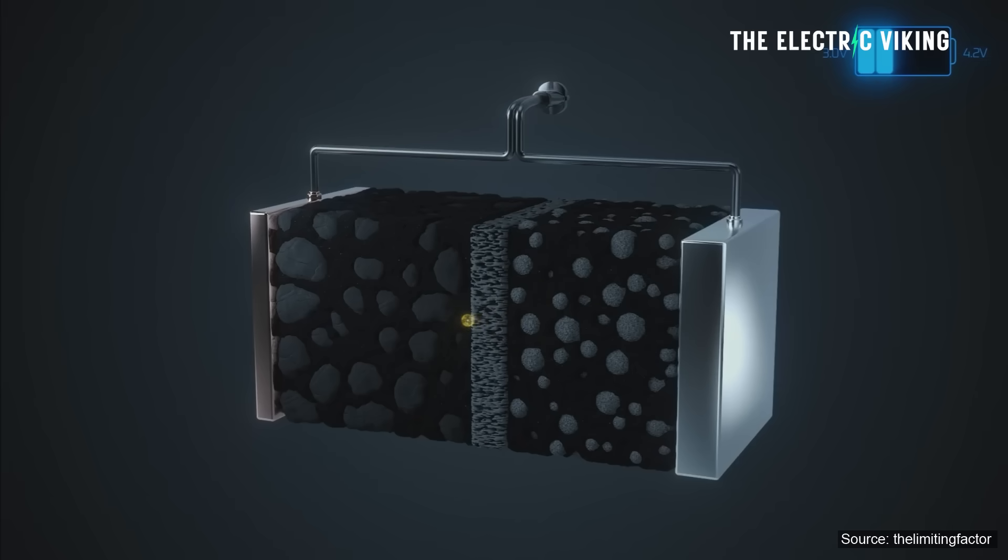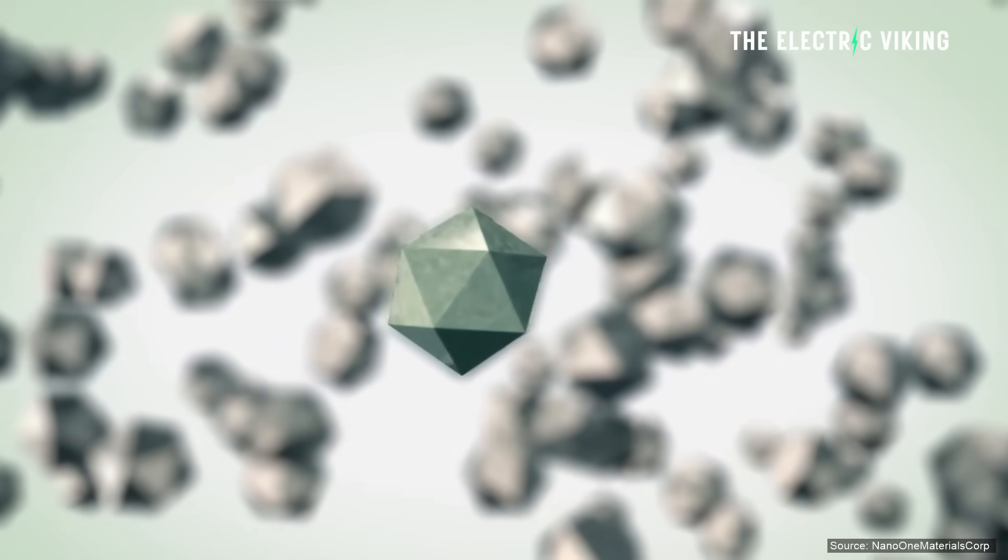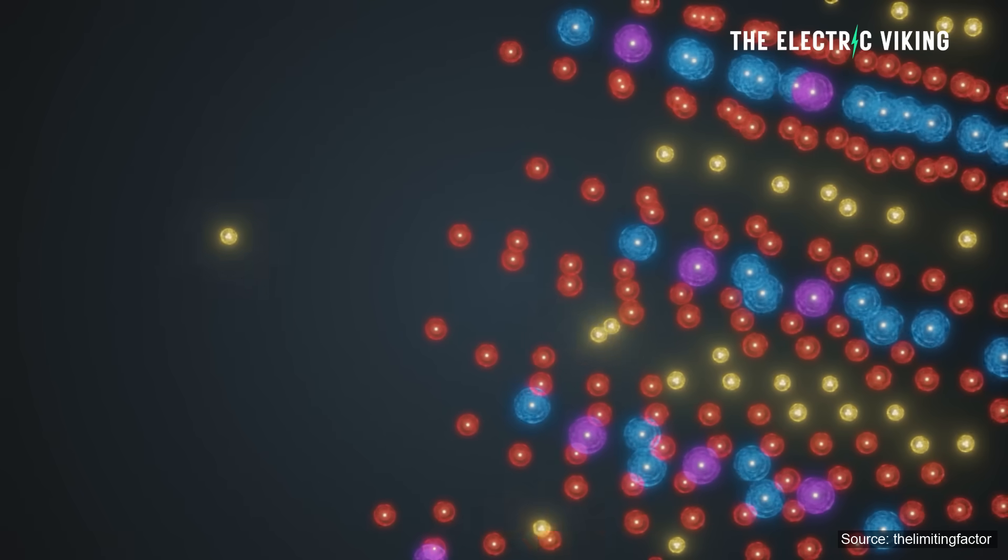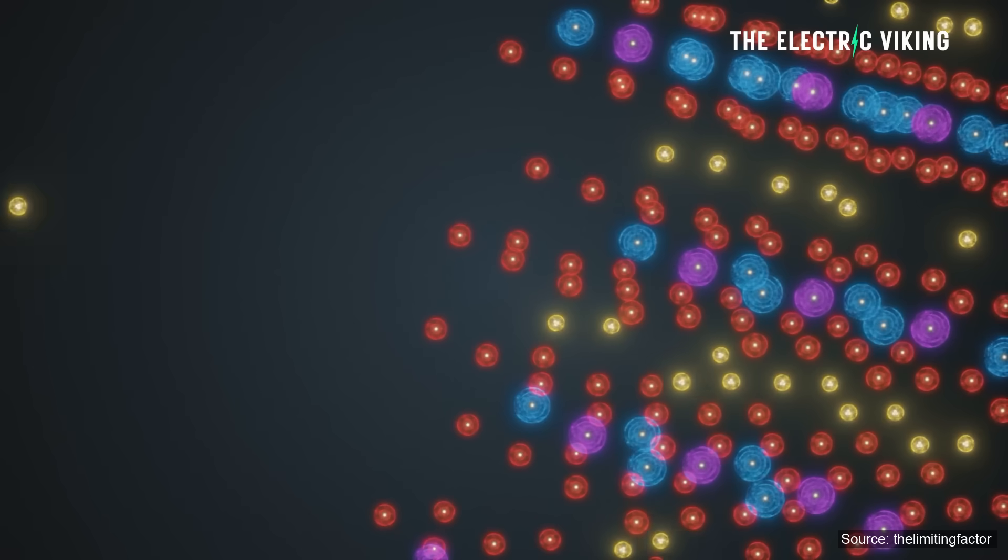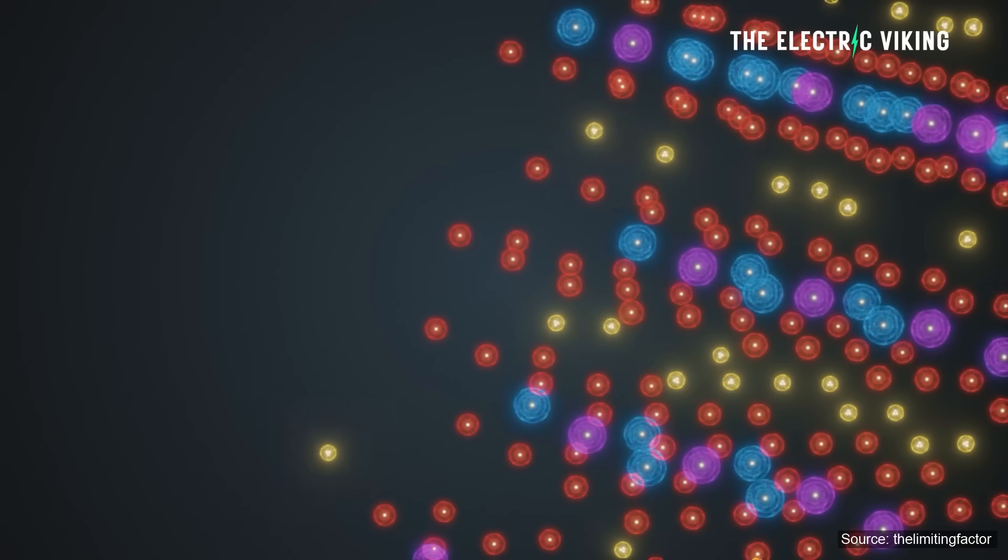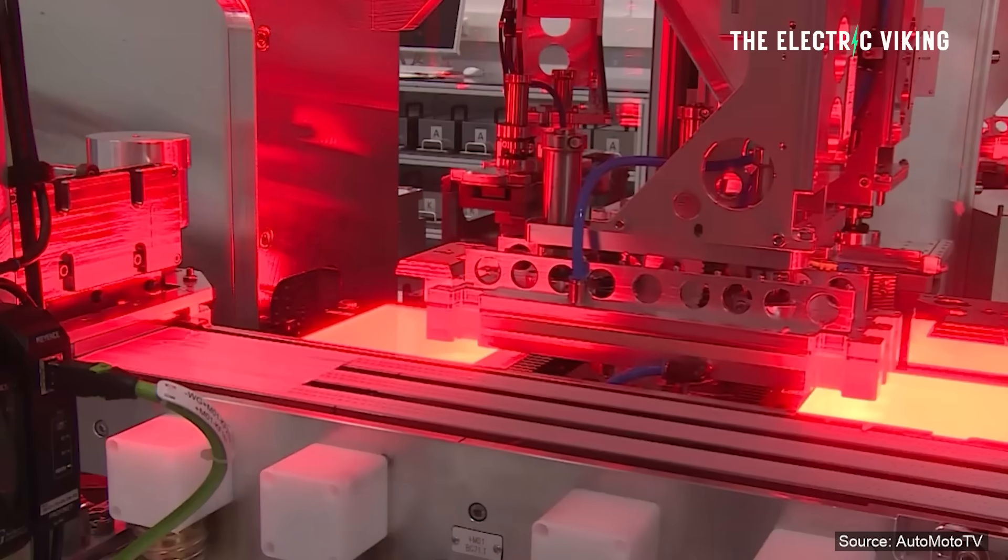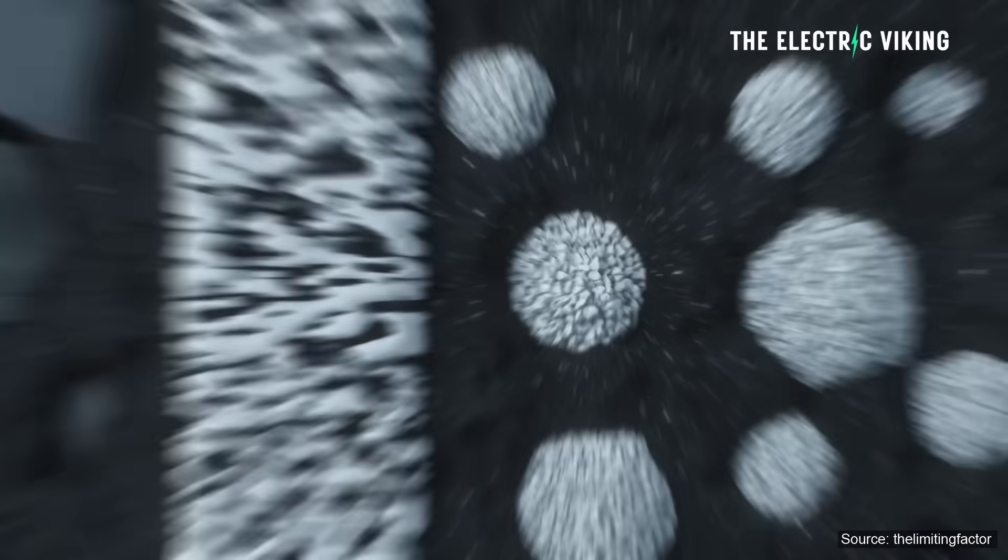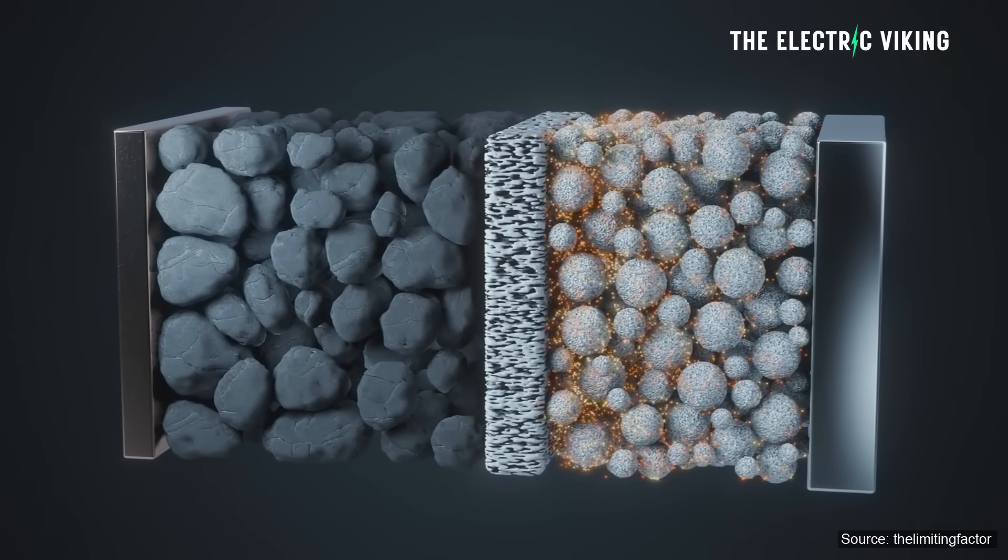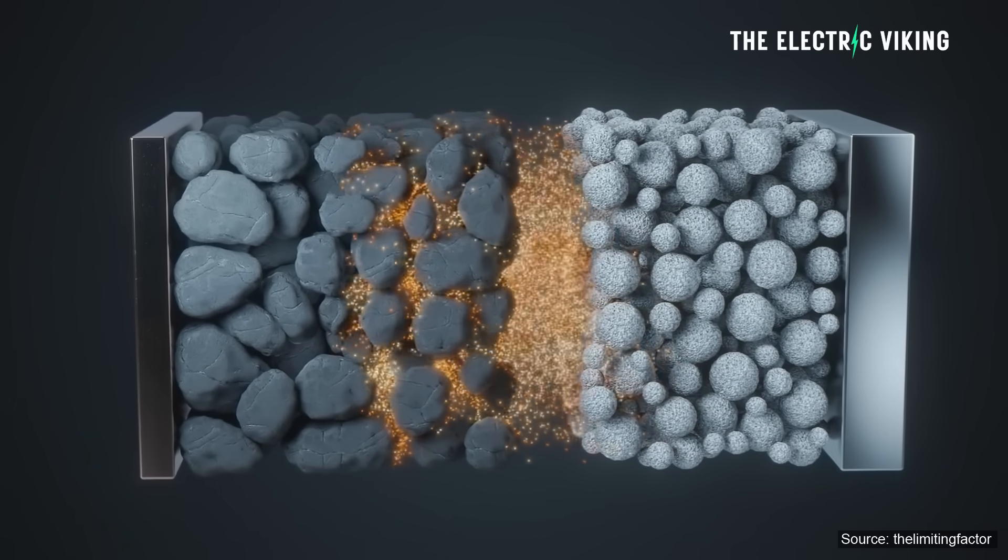While researchers have for some time known that this type of new battery, a single crystal battery, resists the micro-cracking that lithium-ion batteries are susceptible to, this is the first time anyone has studied a cell that's been cycled for so long. Researchers, it appears, knew about these batteries, but they hadn't actually done this amount of study on them. The great thing about doing this kind of measurement at a synchrotron is we can actually look at this at a microscopic level without having to take the cell apart. Once we cycle a cell for six years, you really don't want to take it apart. It's very precious. It's very valuable to us with so much information contained within it.